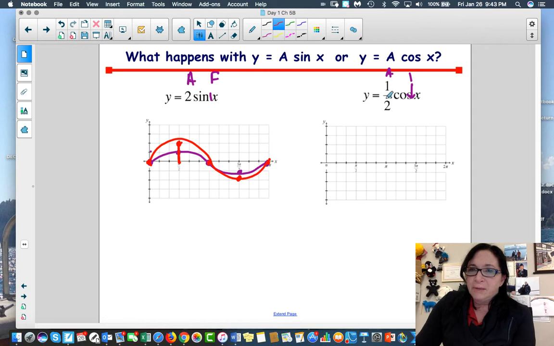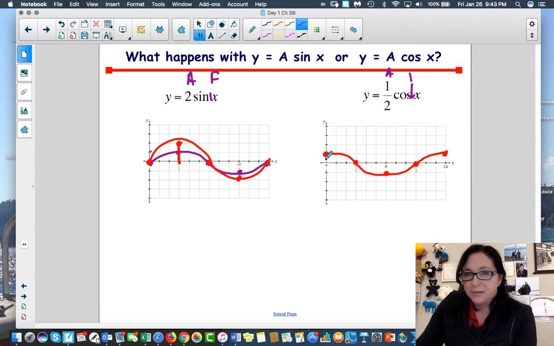Cosine of this is a half. My amplitude is a half. So let's think about cosine. Cosine starts high and ends high. Halfway in between, it has a low point. Halfway in between here, it crosses pi over 2 and 3 pi over 2. So cosine does this. Starts high and it ends high, like that. Now, the 1/2, what that does is it takes my amplitude and it cuts it in half. So we're going to have this little value here, here, and here. So my amplitude now is like this. So it's a little bitty graph.